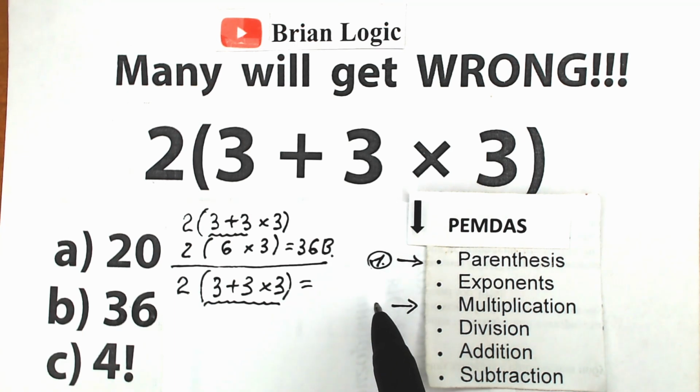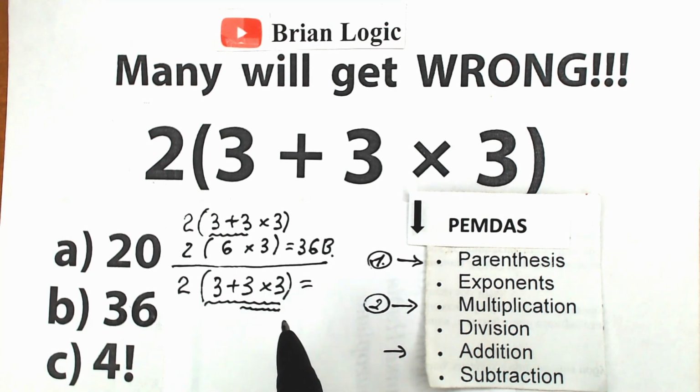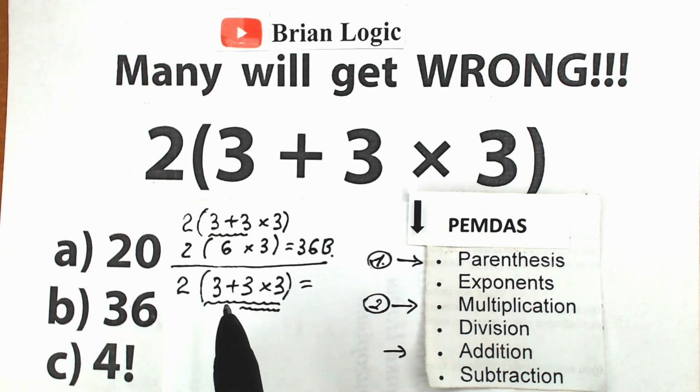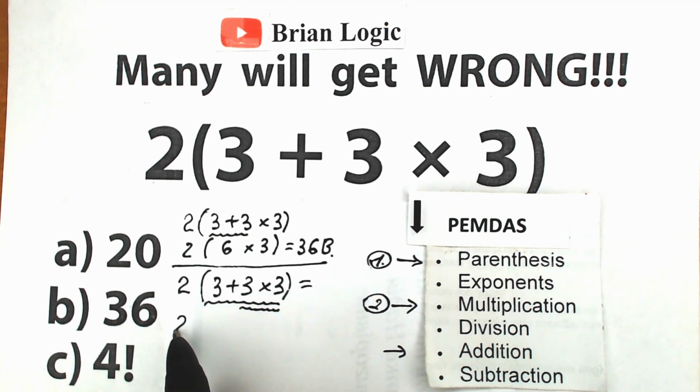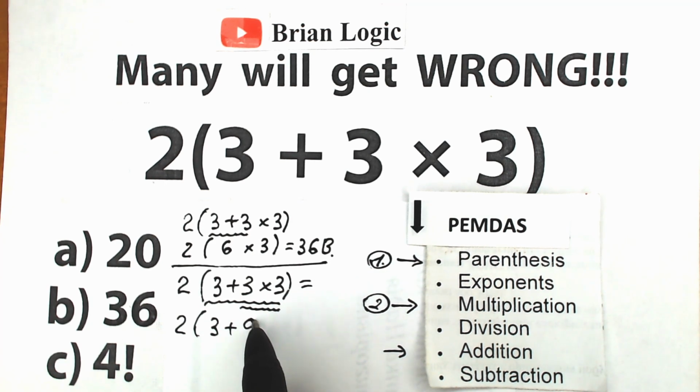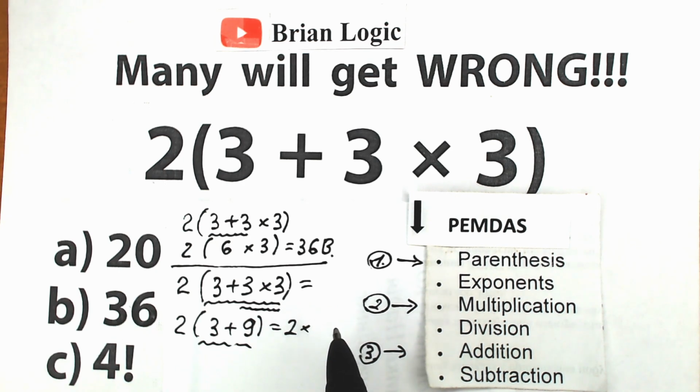So this is our second step. After finding parentheses, we have our second step, multiplication. So 3 times 3. Generally this is a first step, but according to PEMDAS this is the second step. So let's do this. Right here we have 2, and we have 3 plus 3 times 3 equal to 9. Right now we need to do this addition part, because this is our third step. This is the addition part, and what do we have right here? 2 times 3 plus 9 equal to 12.